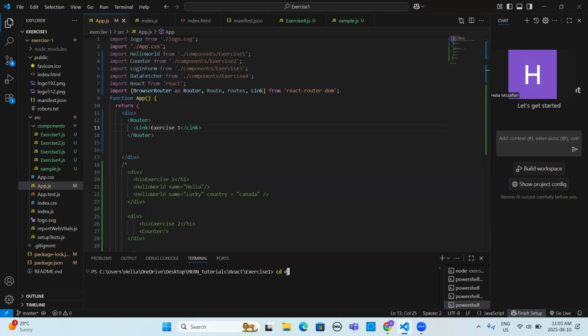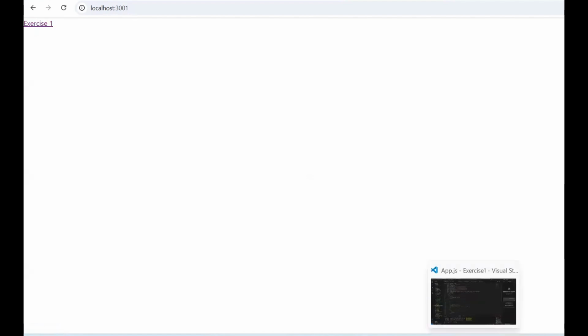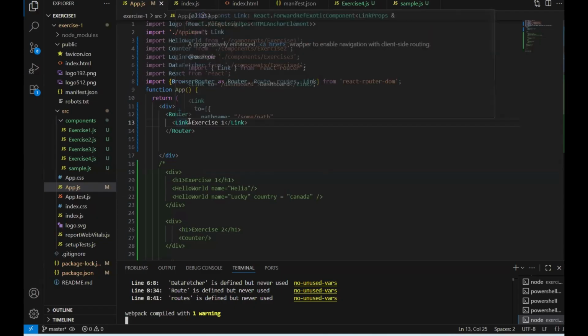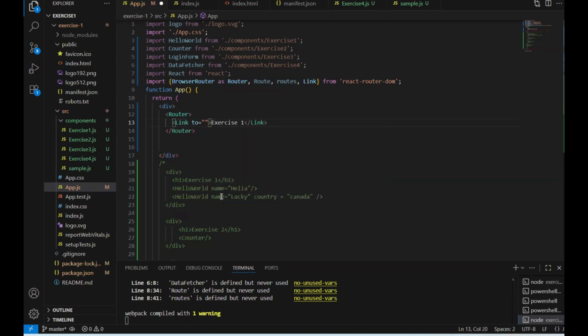Again, I'm going to cd inside of my project, and then I'm going to say npm start. Now, as you can see, I have this link. When I hover over it, it changes my pointer. If I click on it, nothing happens. So after you create a link, you have to use two of this link.